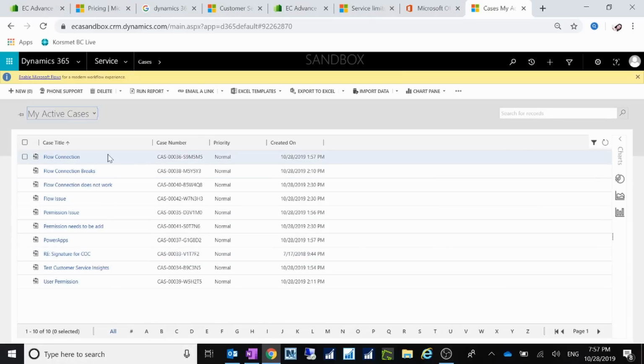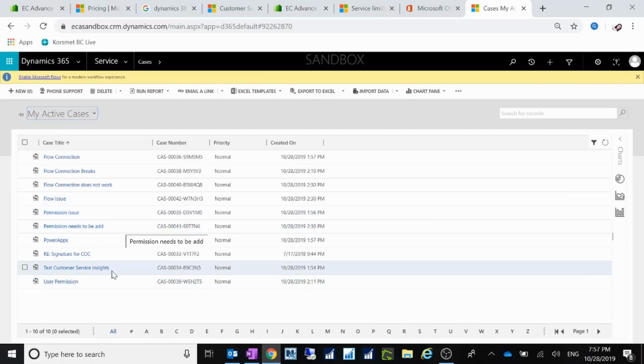But for the other cases, if you look at the case title and the case summary, you can see these 4 have the same keyword, right? Flow. So the artificial intelligence will group them together because they share the same keyword. And these permission issues, these 3, have the same keyword, permission.